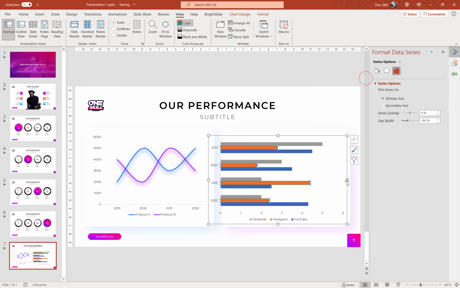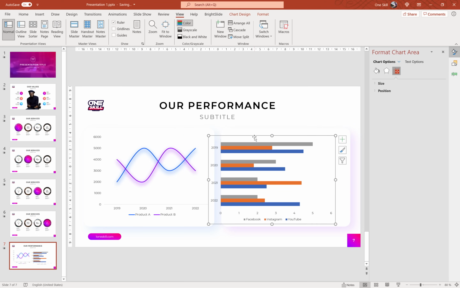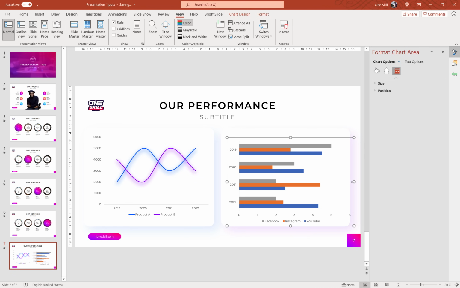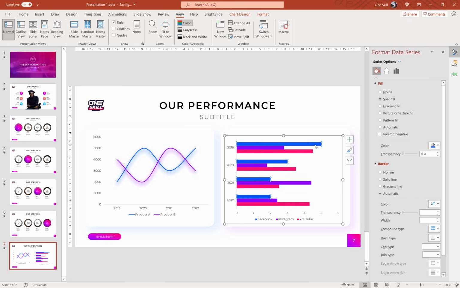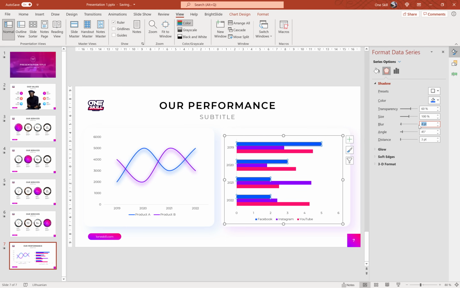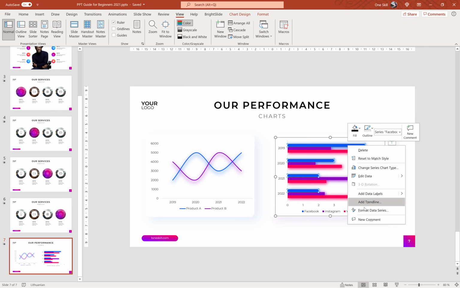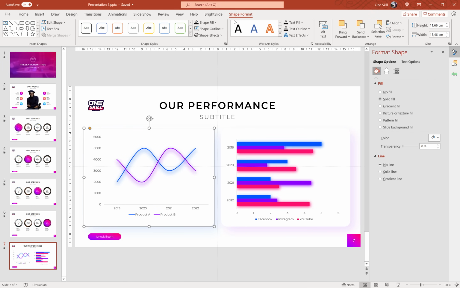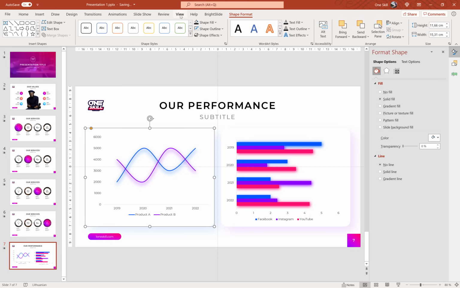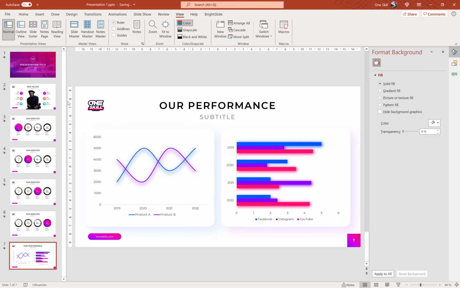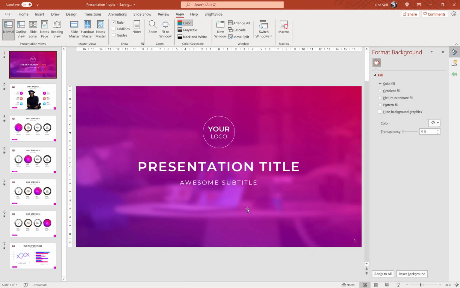That's awesome. Okay, and now let's resize our beautiful bar chart so that it fits nicely into the purple rounded rectangle. And now I will quickly recolor all of these bars with our favorite colors, blue, purple, and hot pink. And after that, I will add a subtle shadow to all of these bars, and the shadow settings I'm using are the following. So for the transparency, 0%, for the blur, 12 points, and for the distance, 3 points. Alright, ladies and gentlemen, so the last slide is finished, and now we can jump to the first slide.